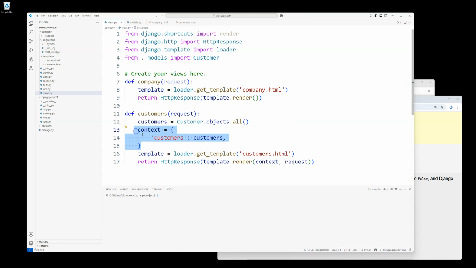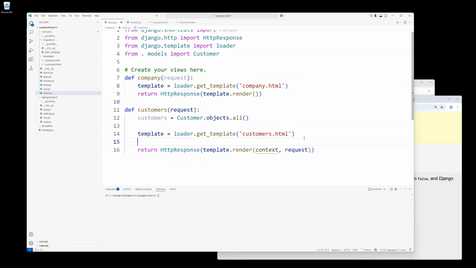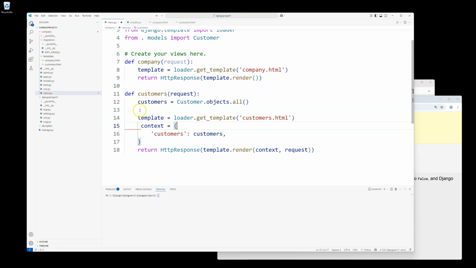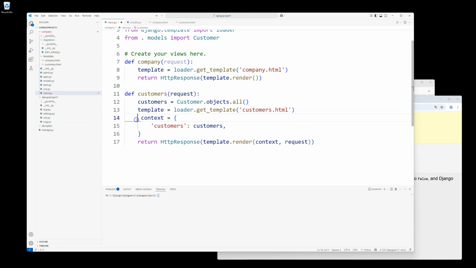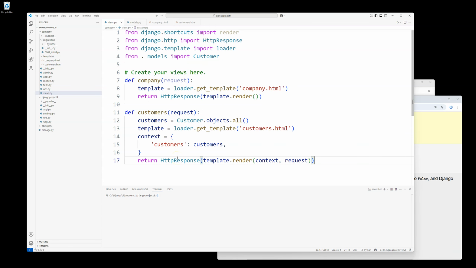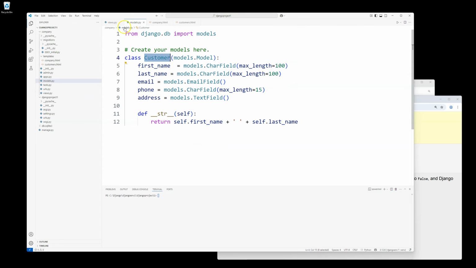I just put this code behind here like this. So basically that should be our new views Python function. So def customers, and then input should be a request, and then we create an object in order to retrieve all the customers from the database and our model that is here.